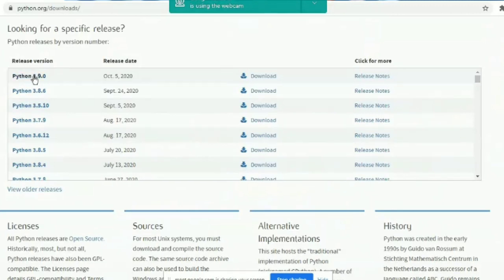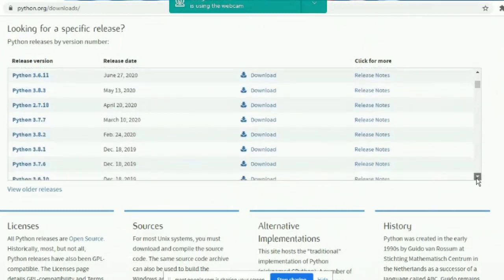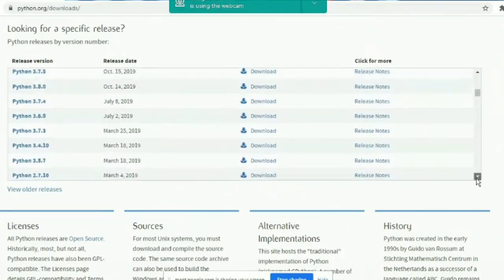Current version is Python 3.9.0, release date October 5th, 2020. You can download by clicking here. The next one is Python 3.8.6, September 24. Then 3.7.9, 3.6.2. These are the different versions of Python.